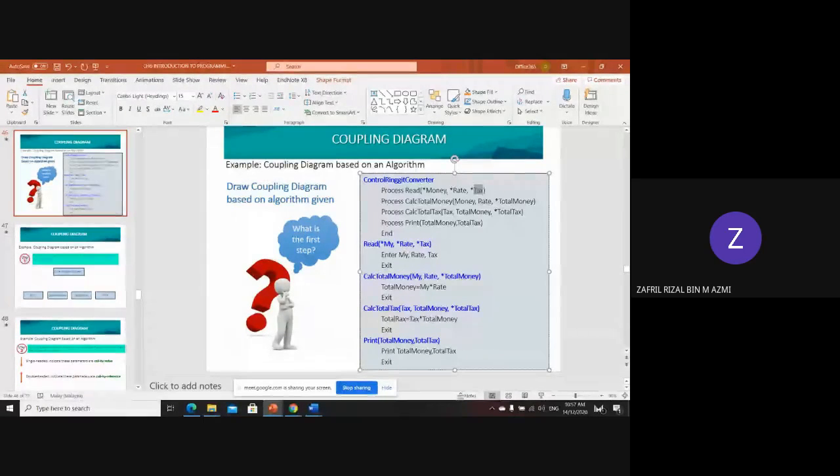So what happened over here? Why is it using a different variable name? Over here it is money, and this one is my. Is it allowable? Can we do that, class? This one money, this one my. Can we do that? Can. Why can we do that?